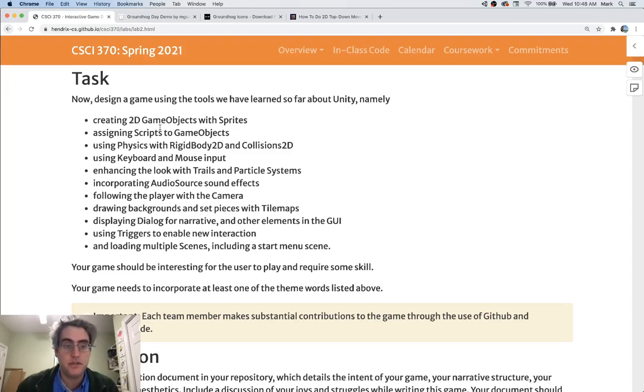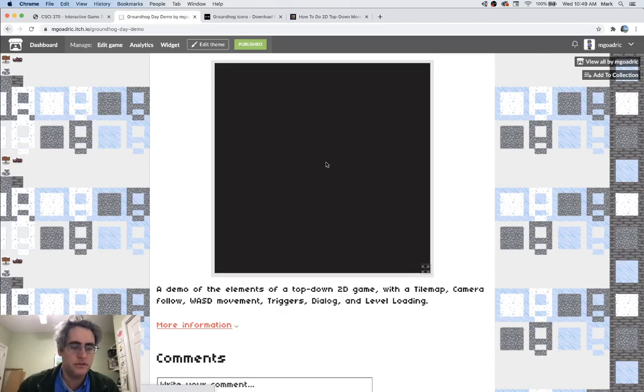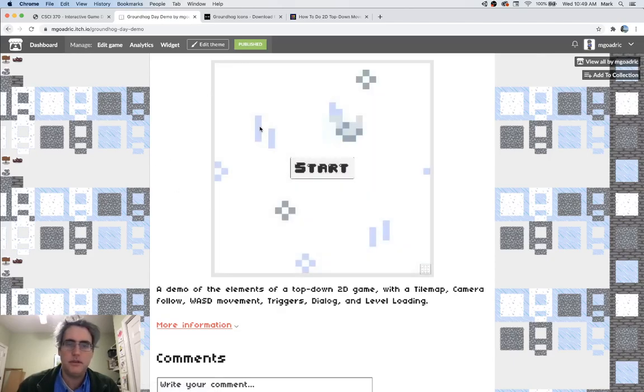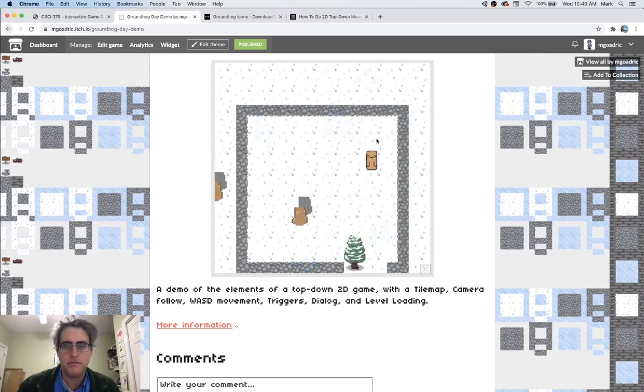And so particularly in this one, we want to use some keyboard input, and I want to follow the player around. Our example game that I will build up slowly a facsimile of that I've created here is a simple game with a groundhog. And this game is having a start menu. We can click on it. It fades away into the level of the game.